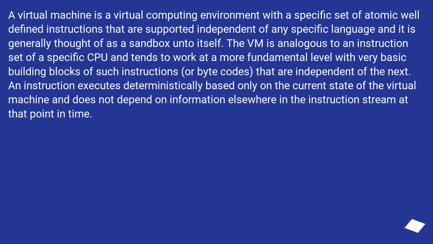A virtual machine is a virtual computing environment with a specific set of atomic, well-defined instructions that are supported independent of any specific language, and it is generally thought of as a sandbox unto itself. The VM is analogous to the instruction set of a specific CPU and tends to work at a more fundamental level, with very basic building blocks of such instructions, or bytecodes, that are independent of the next. An instruction executes deterministically based only on the current state of the virtual machine, and does not depend on information elsewhere in the instruction stream at that point in time.